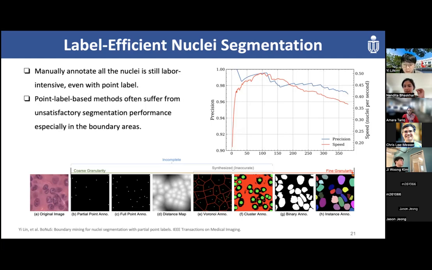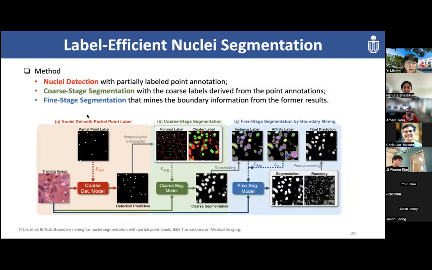Yes, I see. So does it mean you can also give different resolutions of the image, like 40x magnification versus 20x magnification? Or do you need some standard magnification? No, I don't need that. But it may be better to train a different model for each magnification because the size of nuclear or the size of tissues could be different in different magnifications. Okay, got it. Thank you.